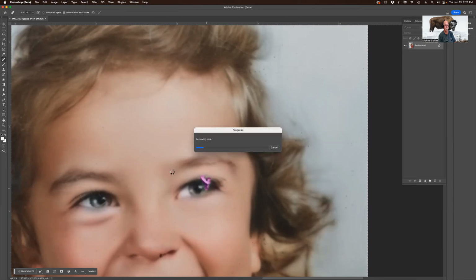And sometimes it takes a couple of attempts at this to fix it. And sometimes it doesn't. On this one right now, I have it set to remove after each stroke, and it's pretty much doing that. Kind of, sort of.